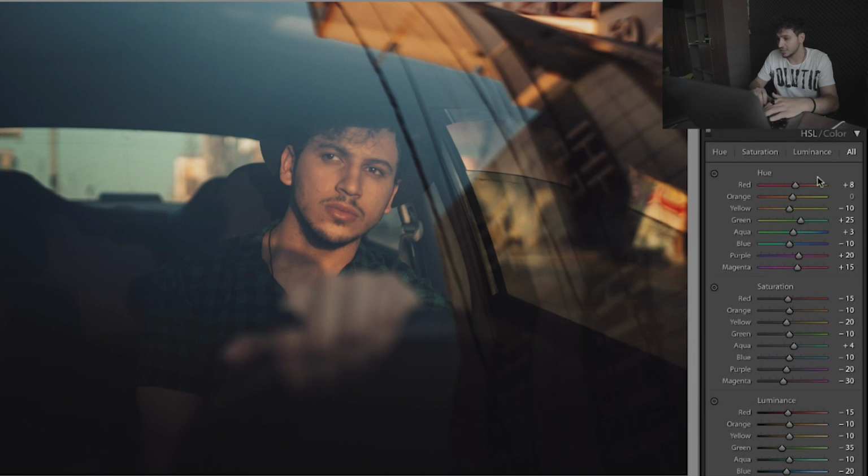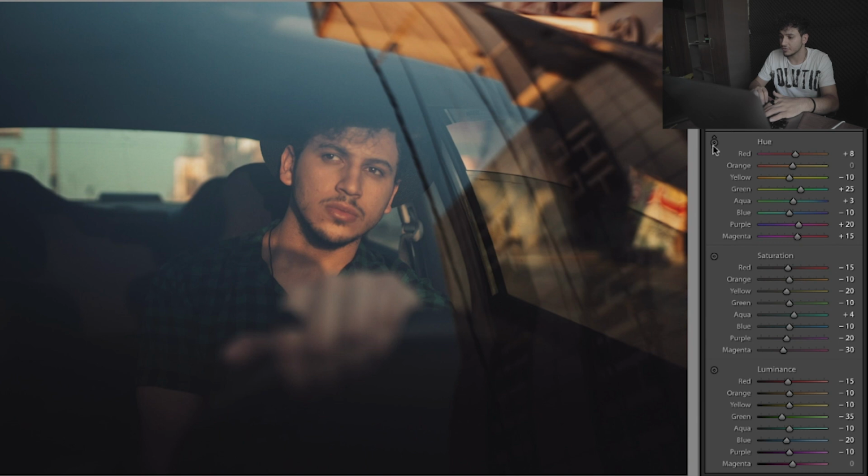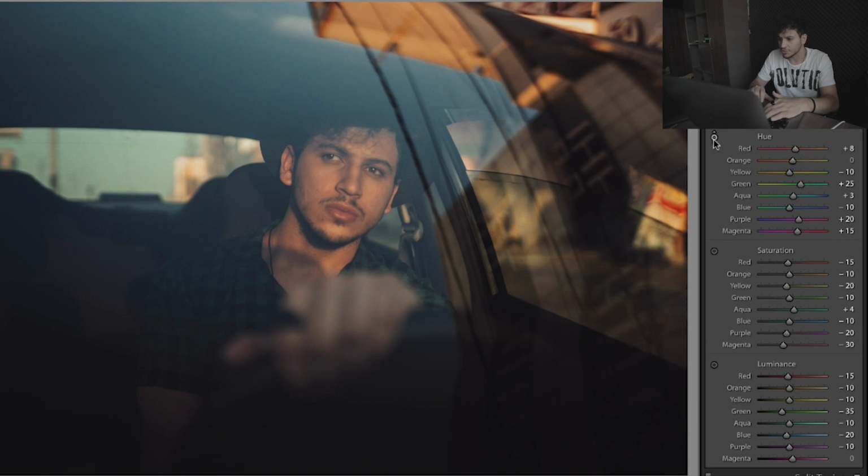We have the HSL section, which is probably also one of the most important sections. What I'm trying to do, usually these old grainy looks have this blue sign, as you can see. So what I'm gonna do, I click on the small icon called highlight. So basically you can highlight any color and change the hue in the image. So I'm gonna highlight the blue, obviously. I'm gonna bring it down so we have more cyan blue in the picture.